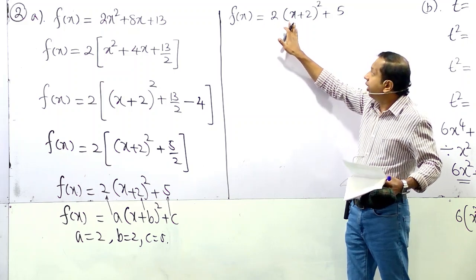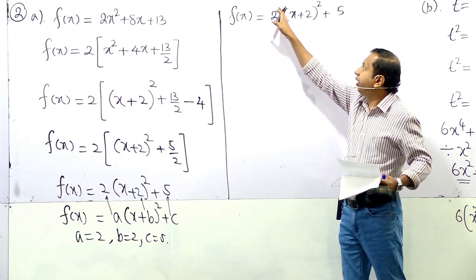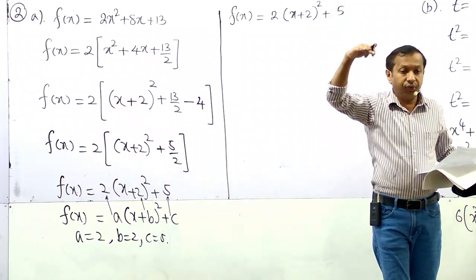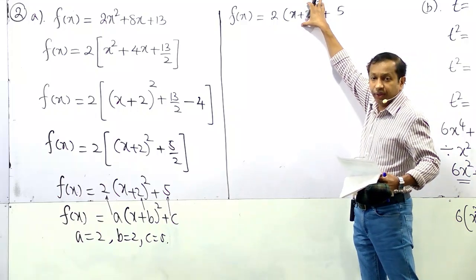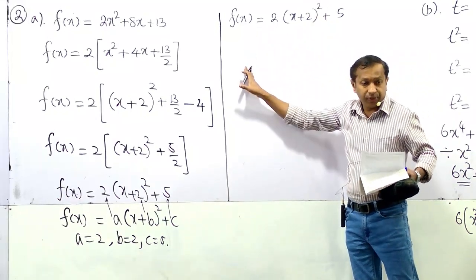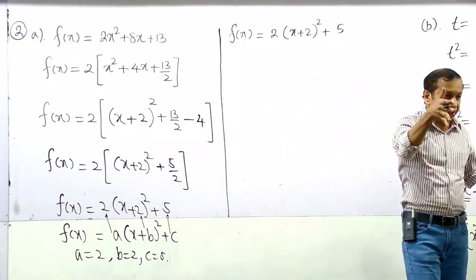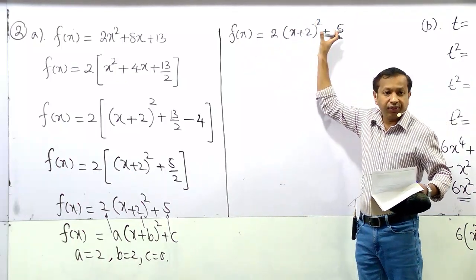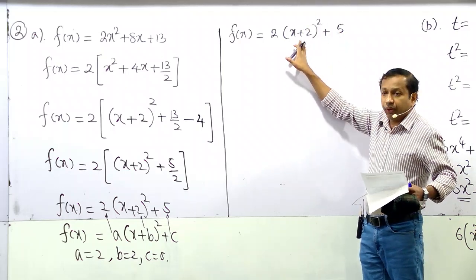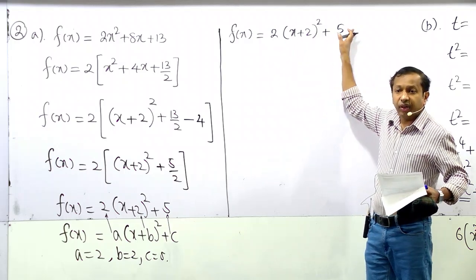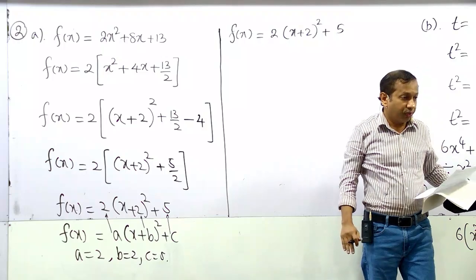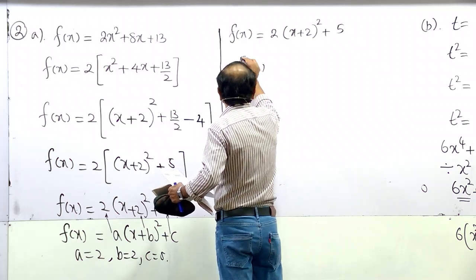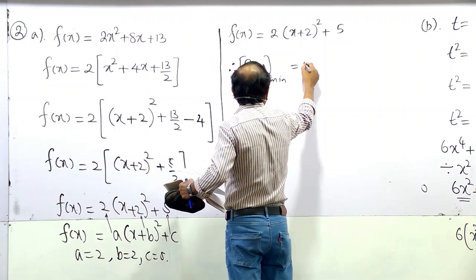But (x plus 2) perfect square, since this is a perfect square, whatever the value of x, this perfect square is either positive or 0. When this perfect square is minimum only, the f(x) will be minimum. But minimum value of a perfect square is 0. So once this takes the 0, then we get for the f(x) from the right hand side the minimum value. When this perfect square is 0, whole thing will be 0, only 5 is right hand side. So therefore f(x) minimum is what? 5. So clear? Right. f(x) minimum equals 5. Right.